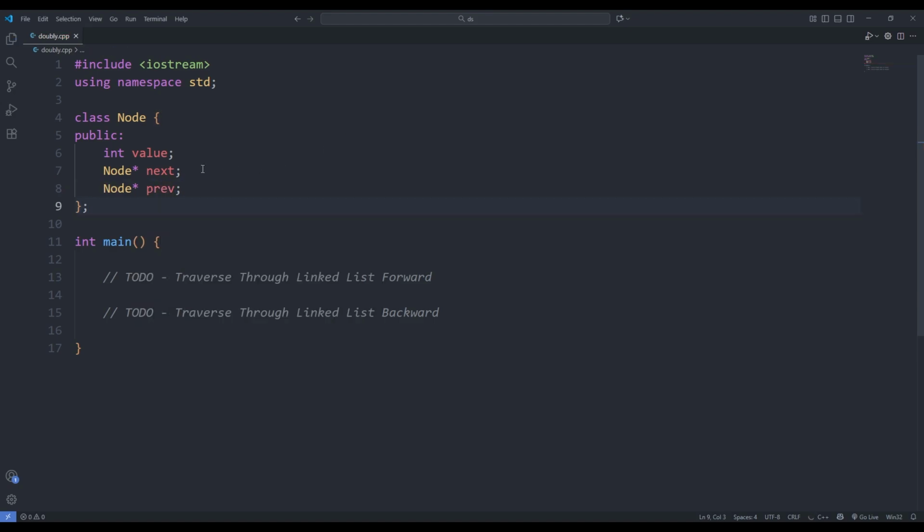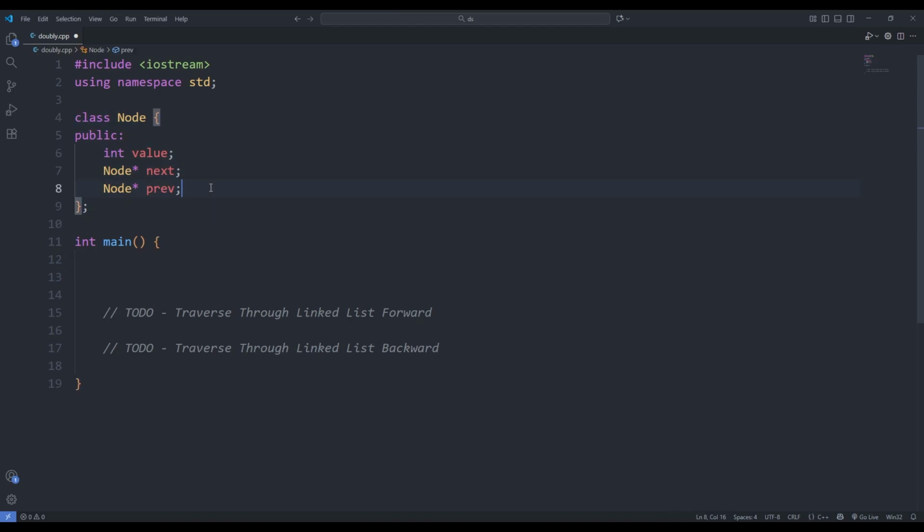This is really the only difference between a singly linked list and a doubly linked list. This previous node pointer allows us to point to the previous element in the list.